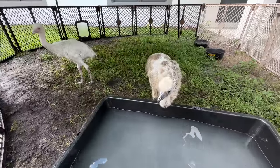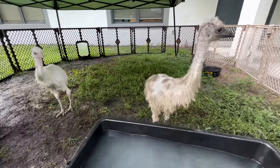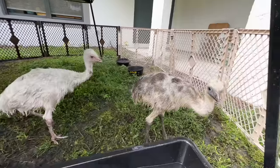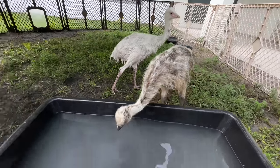But with that said, I have a lot to do today, which most importantly includes taking care of these two knuckleheads right here, which are doing absolutely great. And this is just the temporary setup that I have for them when I take them out in the morning and let them run around during the day.